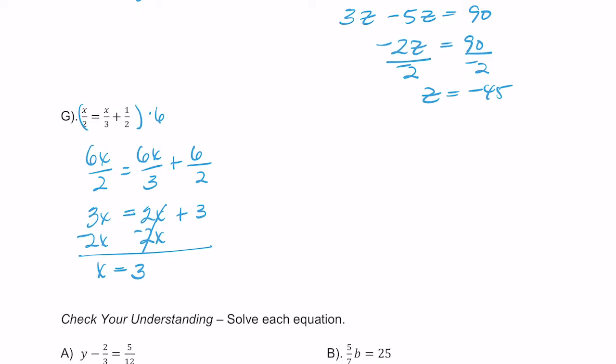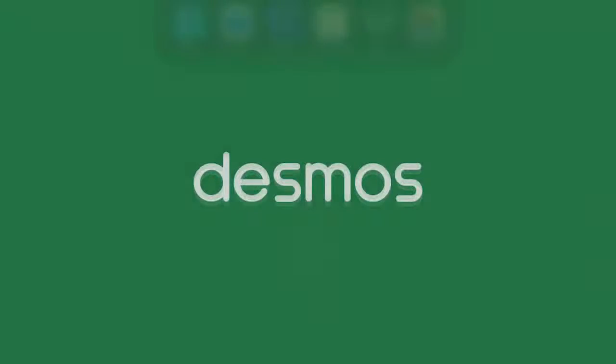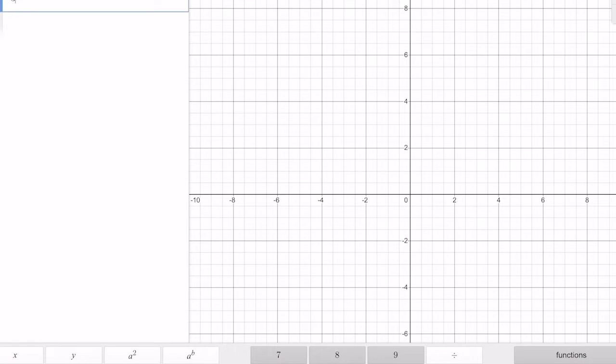Remember to check any of your solutions. You would just take your answer, so in this case 3, and you would plug it in for x. And you can check it on a calculator. So we know if x is 3, you would just get 3 halves, 3 divided by 2. I would have to plug in the 3 here and make sure that this plus this equals 3 over 2. So if I'm looking at a calculator, let's say I take Desmos. Okay, so 3 over 2 is just 3 divided by 2, so it's 1.5. So that means when I plug in 3 into the other side of the equation, it should also equal 1.5.